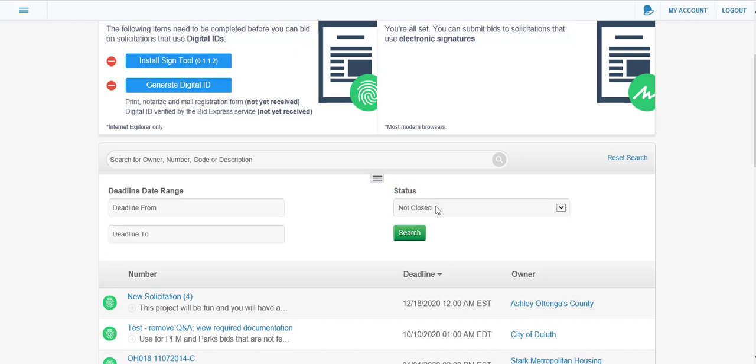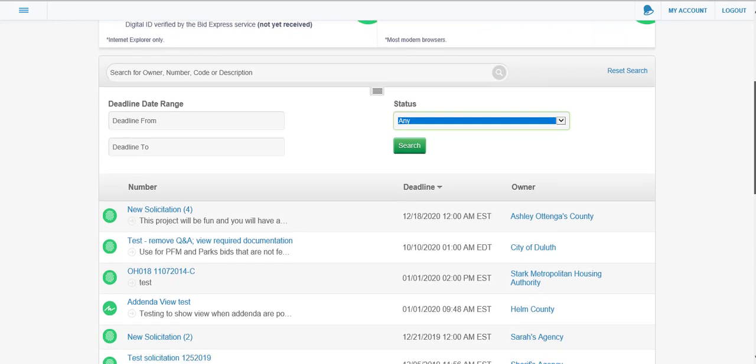Right now it's set to not close, but maybe you want to search for a solicitation in the past. You can click on the arrow here and select that you want to look for closed solicitations or any of the solicitations out there. You can also select a deadline date range as well, and then click the search button, and it'll search through everything that's out there.